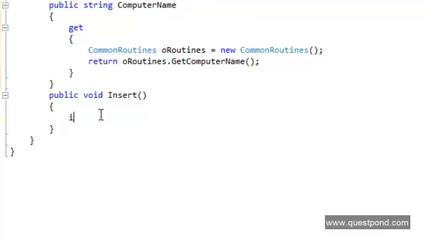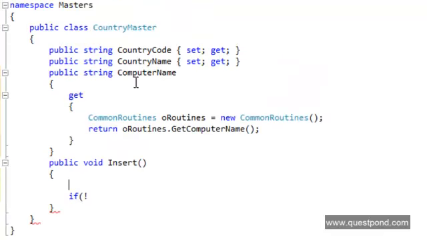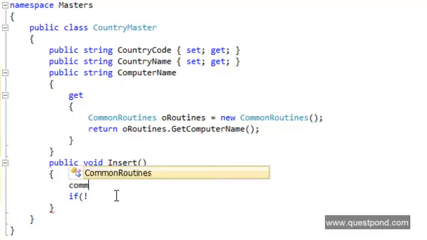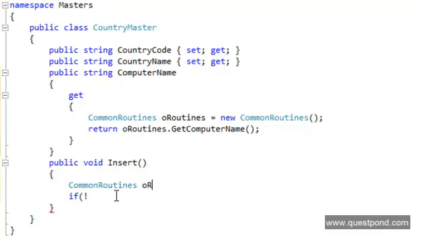And in the same way, now I can use the isEmpty function. I just need to create the object of common routines again here. So let me say common routines oroutines is equal to new common routines, right?